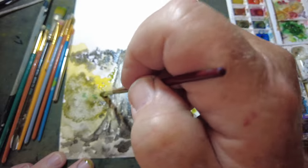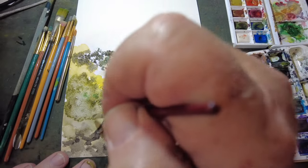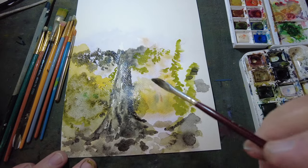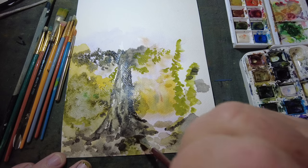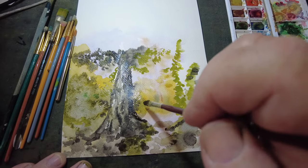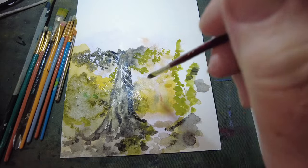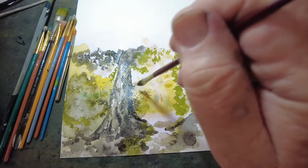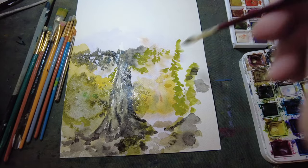I like the way this brush, it's a raggedy edge brush. I like the way it puts down paint, like when I'm just dabbing it on here, like pointillism. Have you ever done pointillism with ink? If you have, you know, that's a tedious task also, but it's very rewarding, right? It's very rewarding.